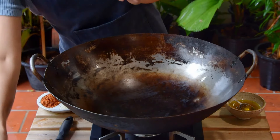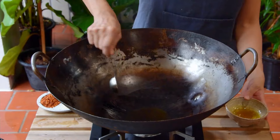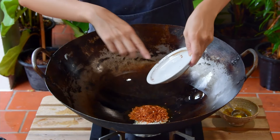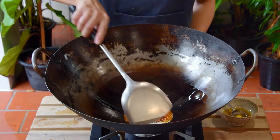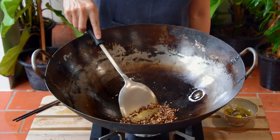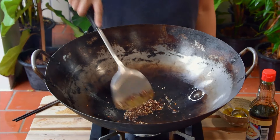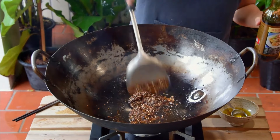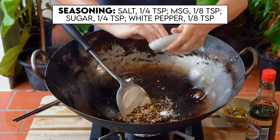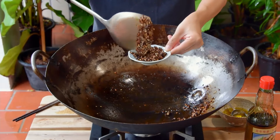Last: sesame fried chili flakes. Two tablespoons of oil, one tablespoon of sesame seeds, together with three tablespoons of a spicier chili flake. Fry those together over a medium-low flame for about five to six minutes, or until the chili flakes have deepened in color and have gassed the air enough to start an inevitable cascade of sneezes. Then toss in your seasoning, swirl in a half teaspoon soy sauce, and the sesame fried chili flakes are done.